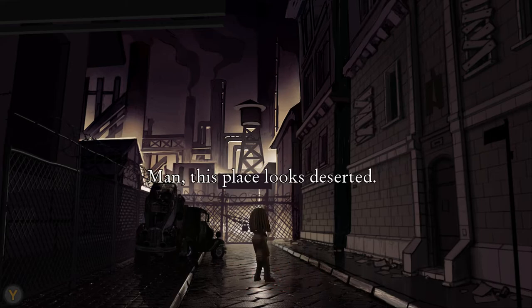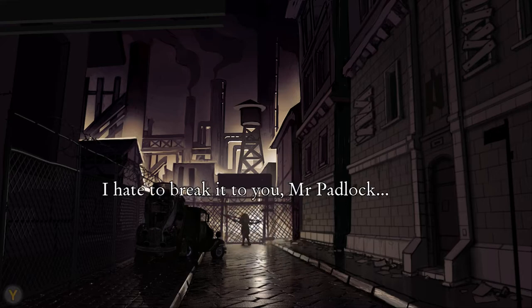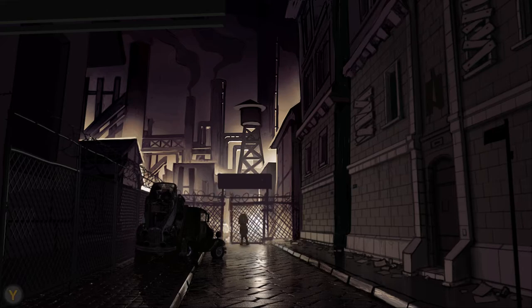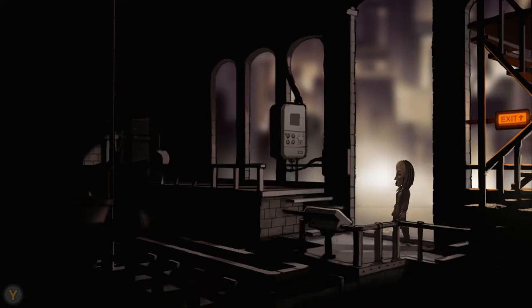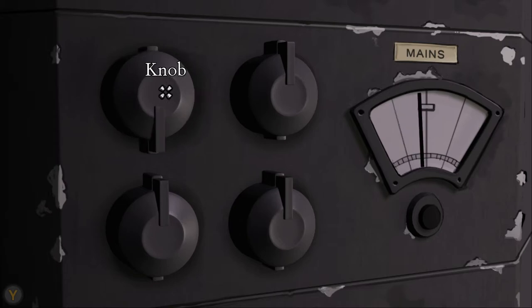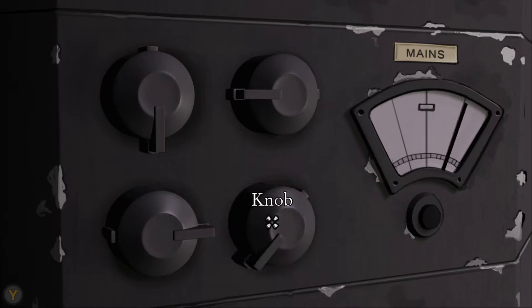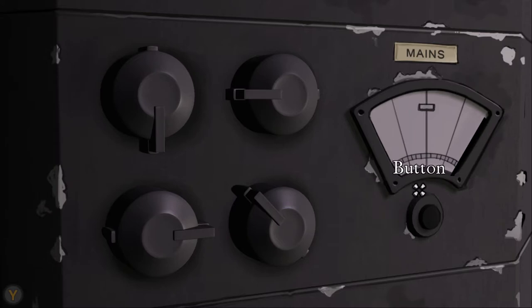Once you're here, you want to equip the bolt cutters and use them on the gate in the back, and head on in. Then click on this power box just to the left of Buona and turn the knobs like so. This one wants to go to 6 o'clock. The top right one wants to go to 9 o'clock. The bottom left one wants to go to 3 o'clock. And this bottom right one wants to go to the one between 9 and 12, so 10 or 11. Then hit the button underneath the valve thing.